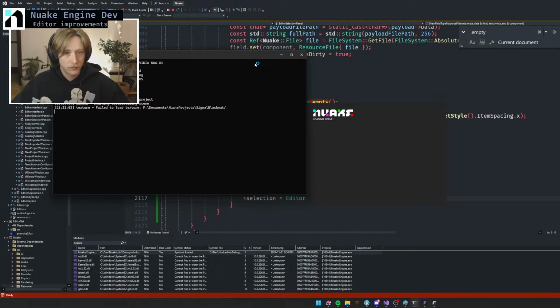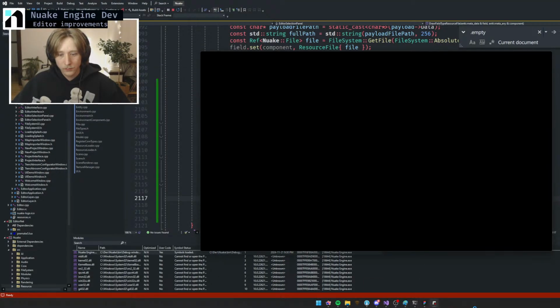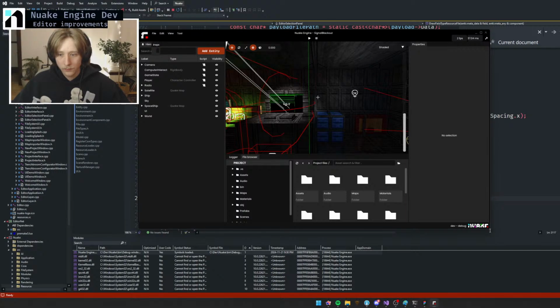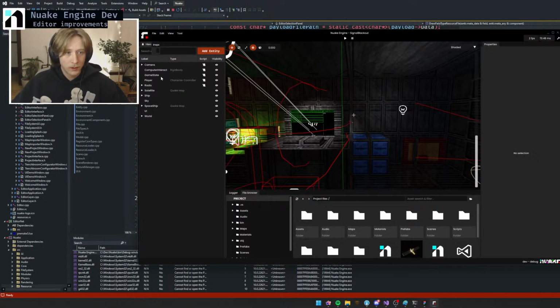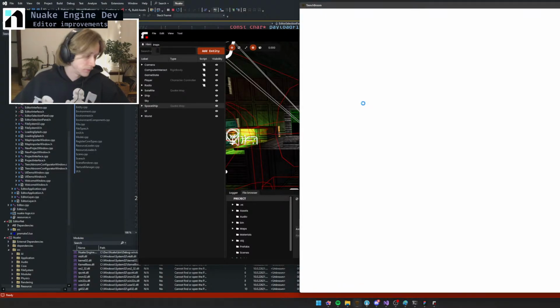If I select my spaceship and I click here, now I'm in debug, so it's kind of slow. You should open TrenchBroom with the ship.